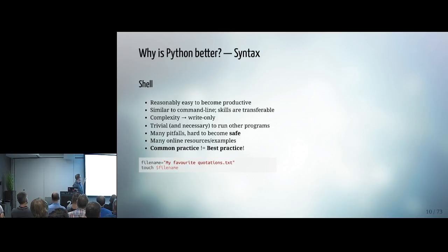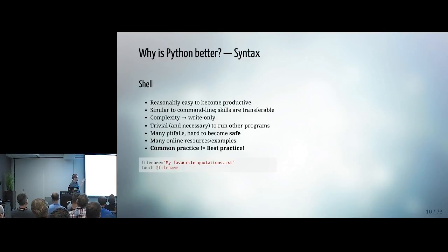But shell has one thing going for it. It's trivial to run other programs from shell, and that's basically how shell scripts are. The whole reason for shell scripts, because shell itself is a very, very minimal language. You don't have much in terms of utilities available in the language itself. It's all about running your other system utilities to get stuff done.